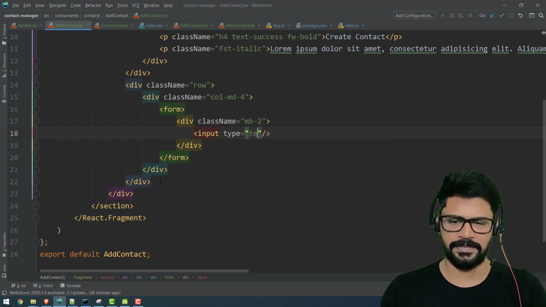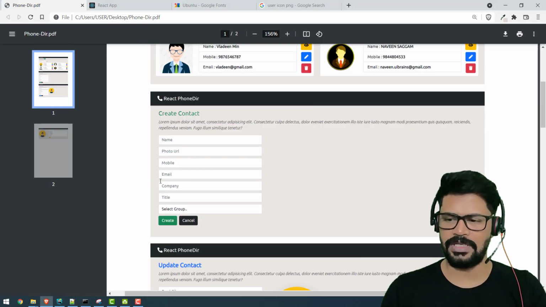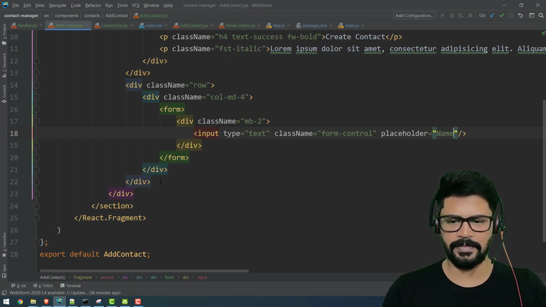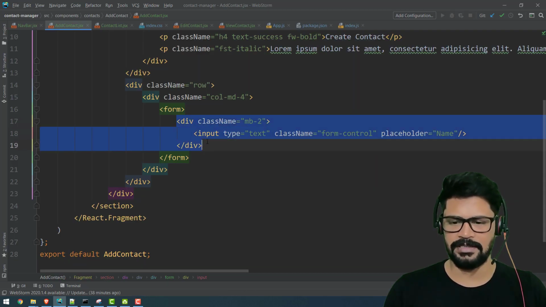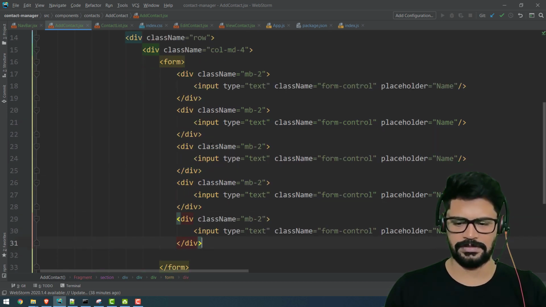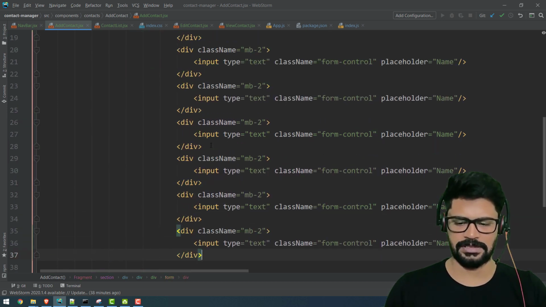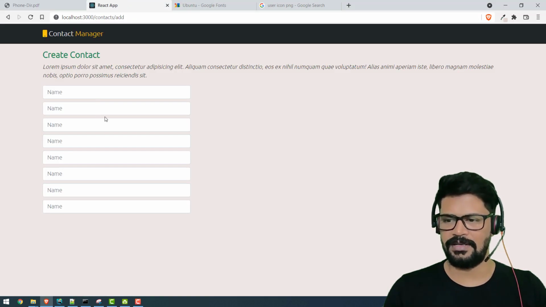I say type text, class form-control. Let's put the placeholder, will be what? Name. Okay, like this I have seven. So copy, 1, 2, 3, 4, 5, 6, 7. Okay, so you get like this all.